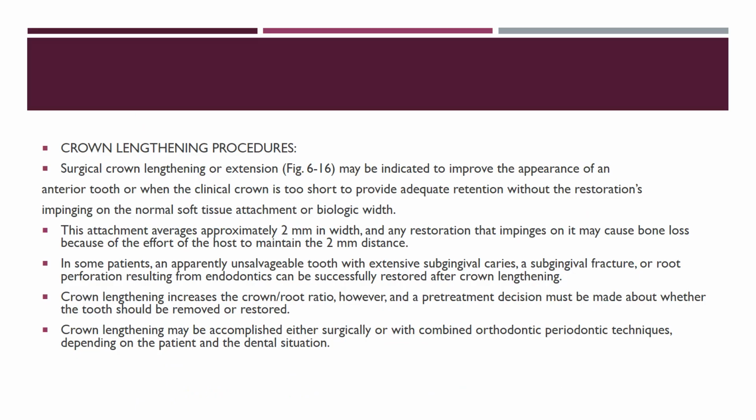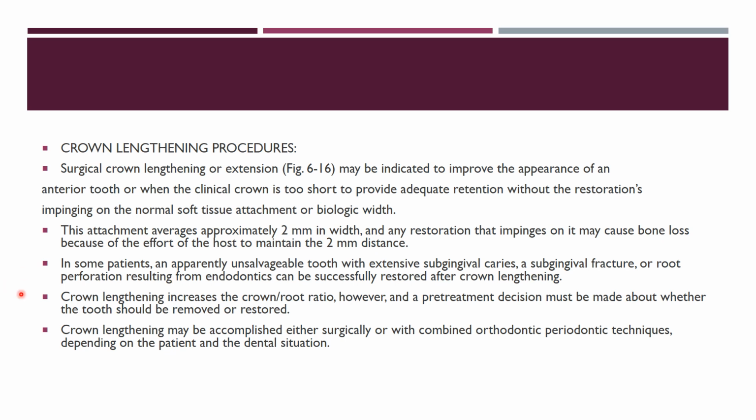Coming to the crown lengthening procedure, which also comes under perio, guys. Surgical crown lengthening or extension may be indicated to improve the appearance of the anterior tooth, or when the clinical crown is too short, to provide adequate retention without the restorations impinging on the normal soft tissue attachment or biologic width.